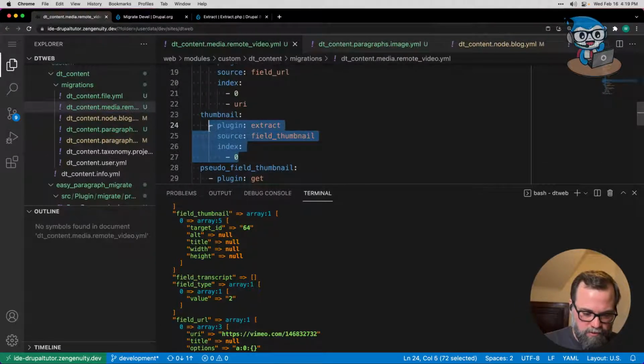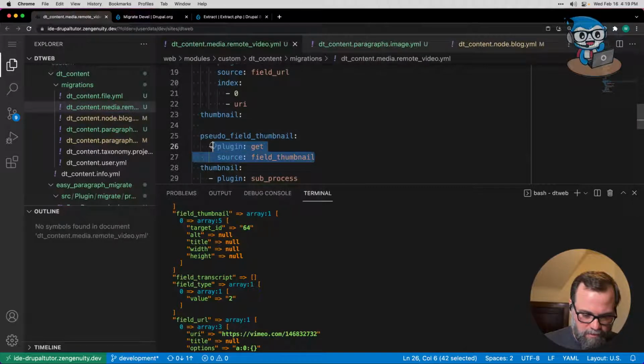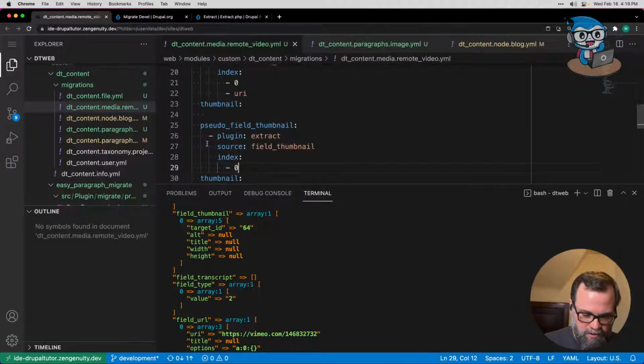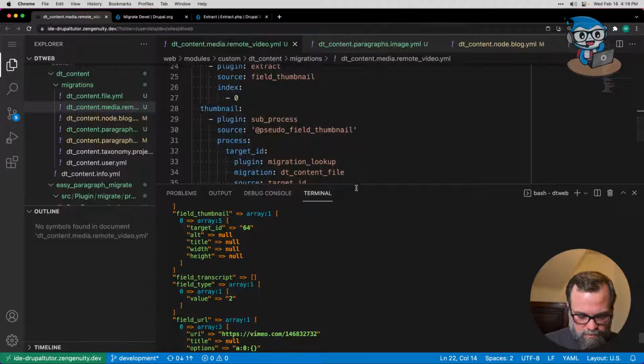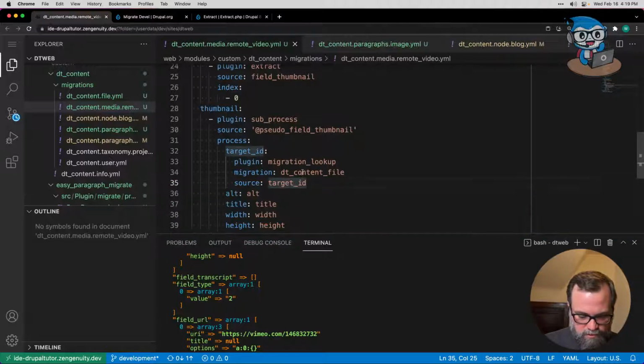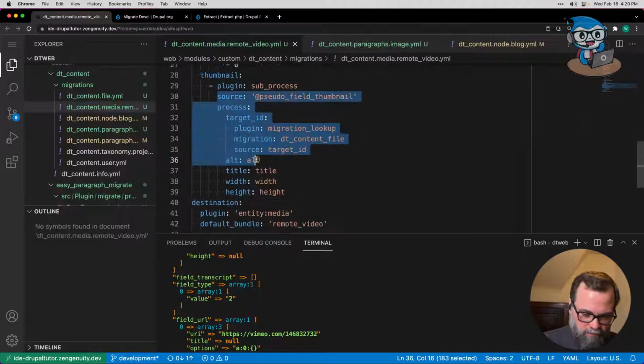Okay, so maybe we do need the pseudo field. Maybe we need to, but maybe the pseudo field should be extracted this array. And then down here, because we still need to do this migration lookup on the target ID. But do we need a sub process? I think we don't, because sub process is only if we have multiple items.